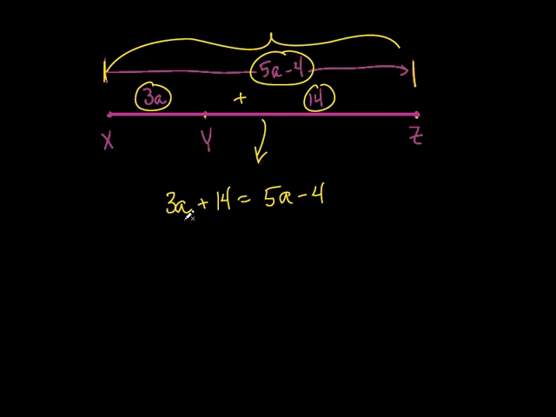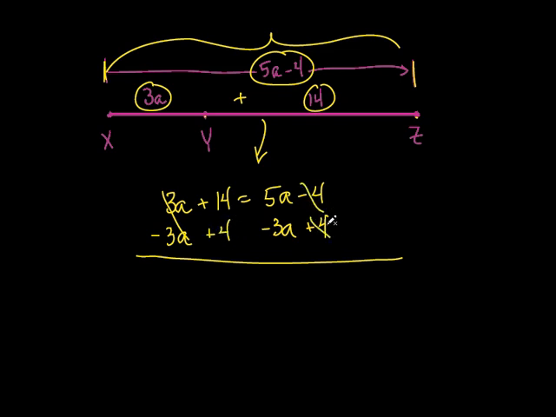So now all we have to do is solve for a. I'll just do the algebra very quickly for you. You could do it a couple ways, but I would do it like this. I would subtract 3a from both sides. That way this will cancel out. And then in the same step, let's take this minus 4. Since I have the a on the right side, I'm going to take this minus 4 and put it on the left side. I do that by adding 4. The minus 4 and the positive 4 will add up to 0. 5a minus 3a is 2a. And then 14 plus 4 is 18. Divide both sides by 2. And then a is equal to 9. And that would be your answer.